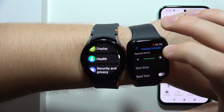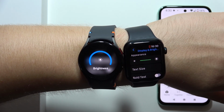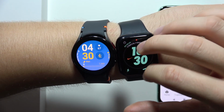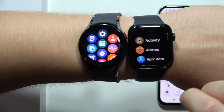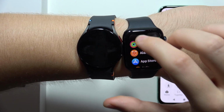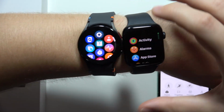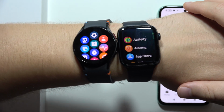And as you can see, it's set for the maximum brightness. And it actually looks the same for the Watch FE. There we go. The brightness is also set for the 100%. So let's move, for example, into the apps screen where we can get the black background on both devices. And in my opinion, this one looks better. The colors are more vivid. And the screen is also a little bit brighter than on the Apple Watch SE2.